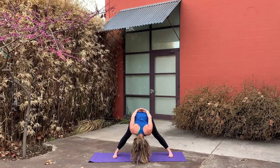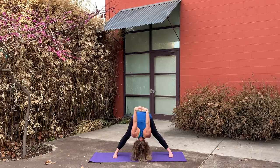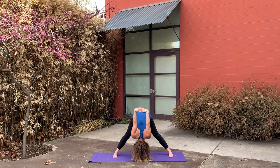Again, another chance to keep the hands at the back or lift them up overhead. Give your head a big shake, yes. And then shake no. Breathe a moment here, grounding through the feet. Soften behind your knees.